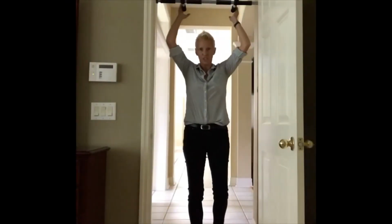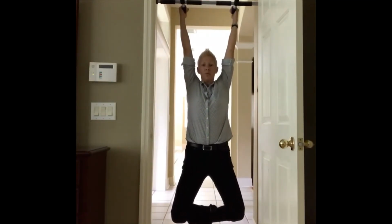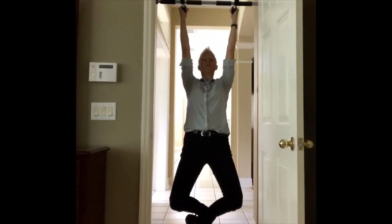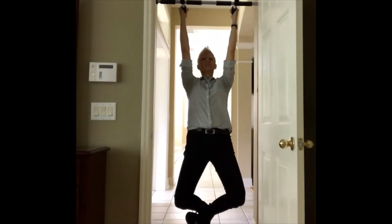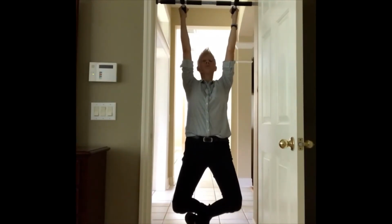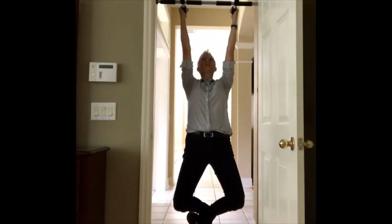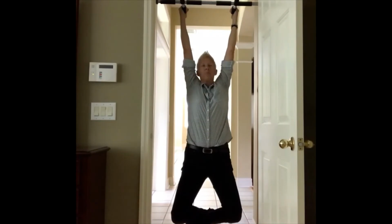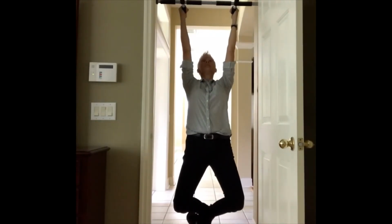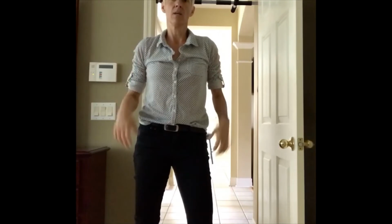In this modification, I'm going to hang. I'm in a dead hang, but I'm not going to do the full pull-up. I'm doing the first motion in the pull-up, just engaging my lats and trying to get my shoulders up as high as I can without having to go into the full pull-up. And if I can hold this up, maybe for a 3 count, 2, 3, and down, and up, 2, 3, and down. I do several repetitions of that. I'm getting a good work in my lats without having to try to do the entire pull-up.